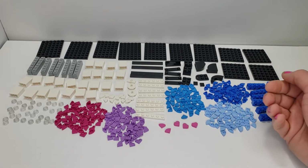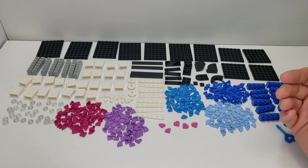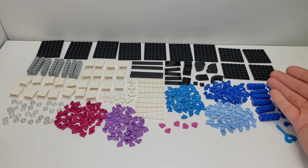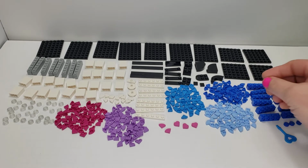Lots of large black plates, which I think are just a great part for putting down as bases of things or creating floors for modulars or spaceships. Just, it's good to have bigger parts.